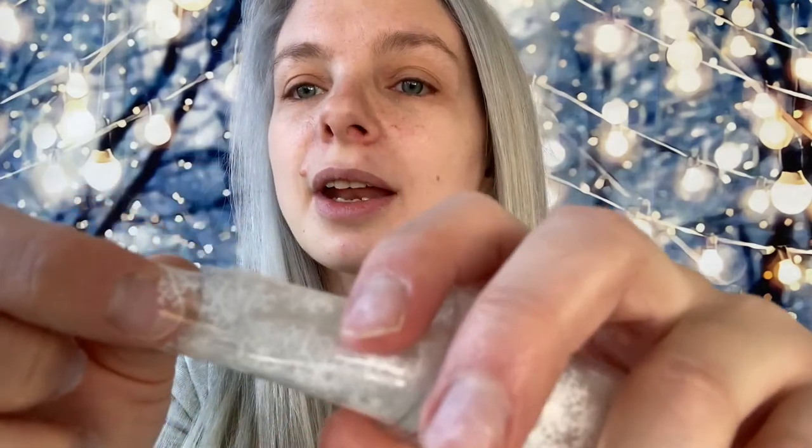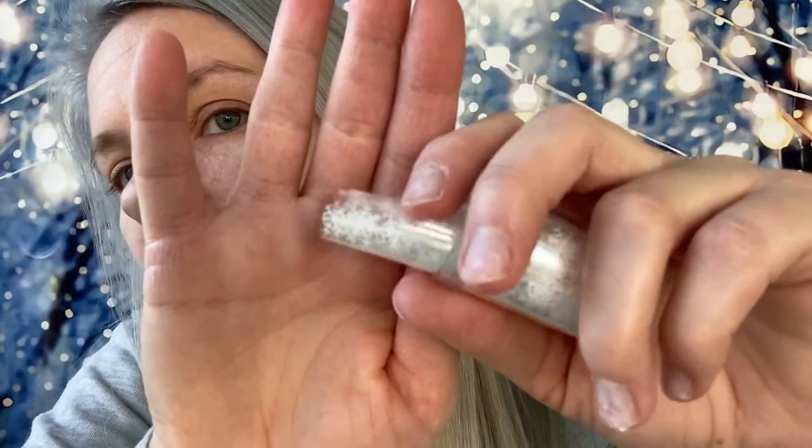And then I'm going to be using these foils. These are snowflakes that I got from my AliExpress order. I'm going to be putting that on the two middle nails or just this nail, whichever I decide along the way. So yeah, that's what I'm going to be doing today. And I hope it turns out the way that I'm envisioning it in my head. So let me pan you down and we'll get started.